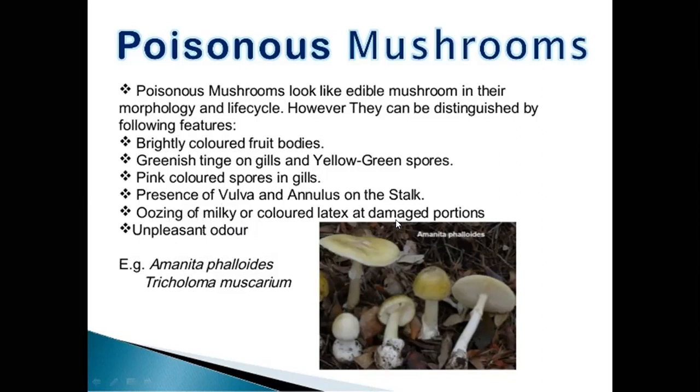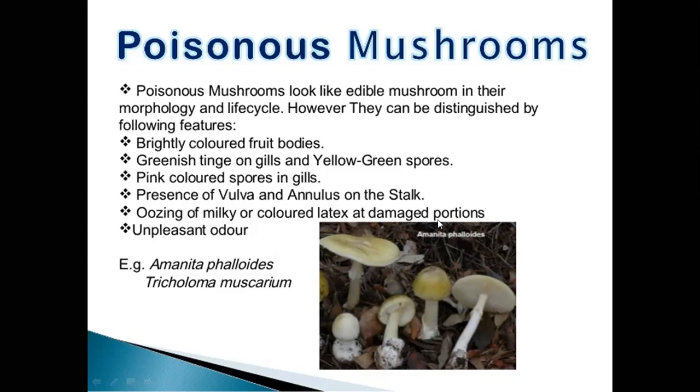अगर poisonous mushroom होते हैं तो उस poisonous mushroom के damaged portions से milky या फिर colored latex, मतलब एक milk release होगा वहां पे. जैसे अगर हम किसी plant को cut करते हैं तो उसमें से milk निकलता है. ठीक है, कैलोट्रोपिस जिसे हम लोग रुई कहते हैं, तो रुई के स्टेम को अगर हम कट करते हैं, तो उसमें से मिल्क निकलता है. तो उसी तरह ये जो पॉइजनस मशरूम रहेंगे उसके अगर किसी पार्ट को हम डैमेज करते हैं तो वहां से मिल्की और कलर्ड लैटेक्स एक लिक्विड बाहर निकलेगा, from the damaged portion.